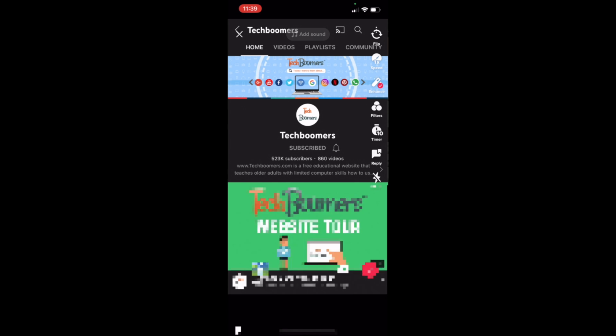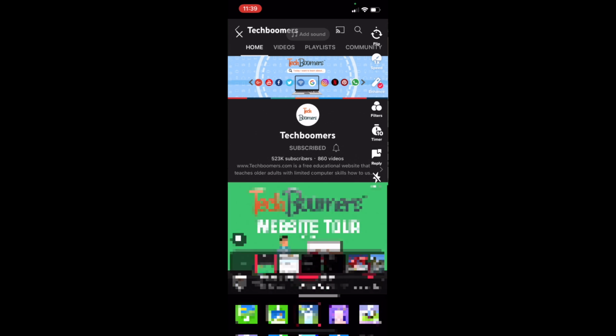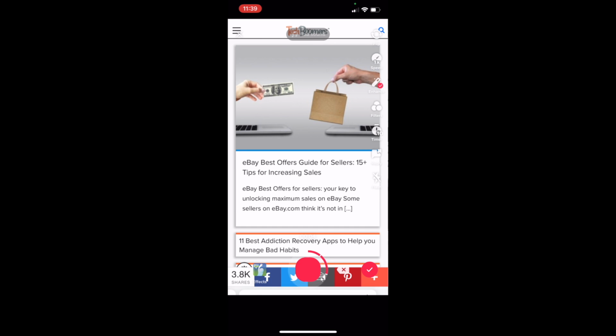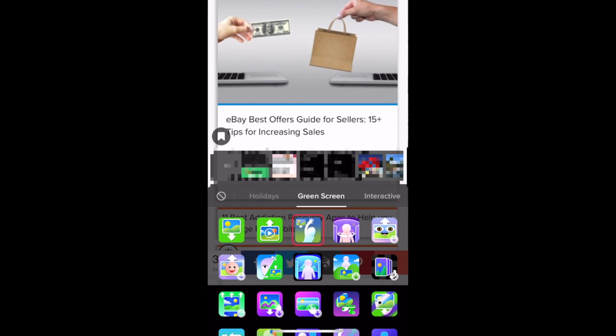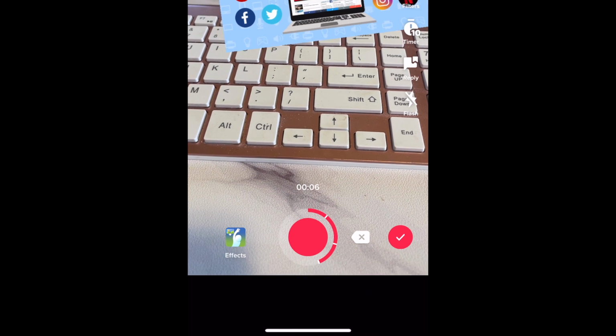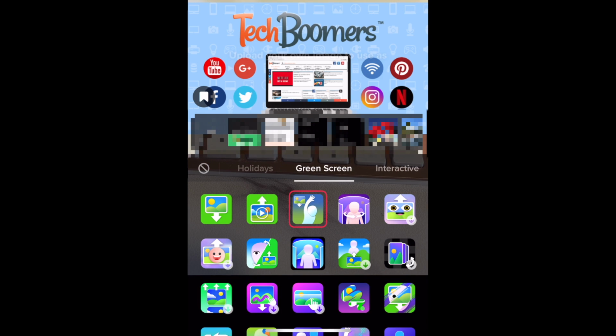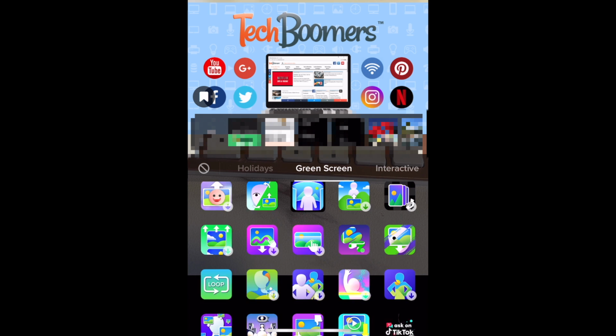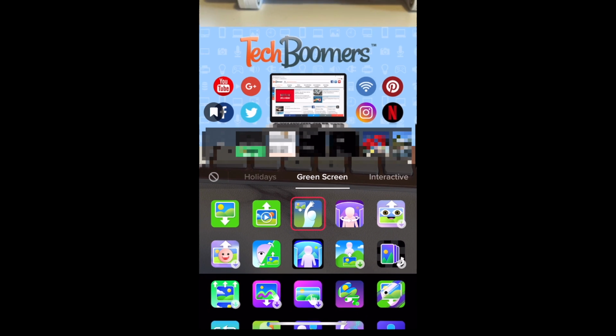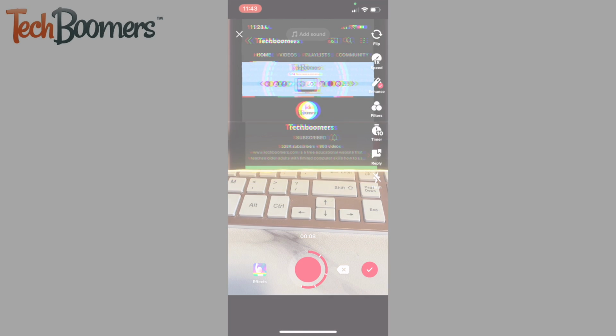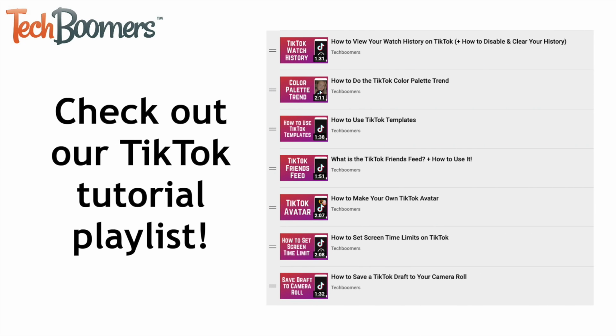You can record another clip and pick a different image if you want to include another picture in your TikTok. You can also play around with other green screen effects if you want your picture to show up in a different way, such as using it as a background for your video with you in front, or cool transition effects. Those are 2 ways to add pictures to a TikTok. Check out our playlist of TikTok tutorials to learn more tricks to make the best TikTok videos.